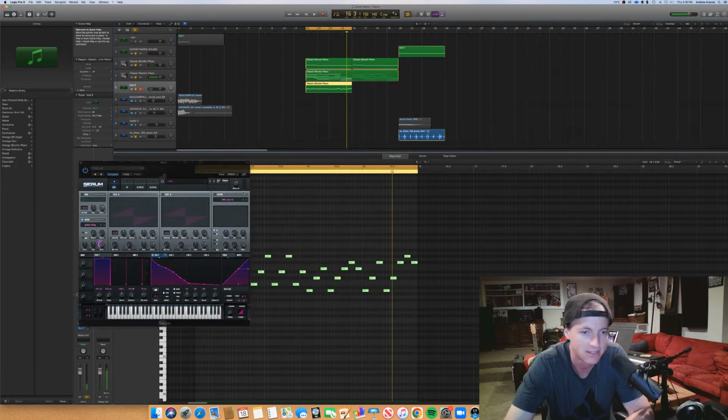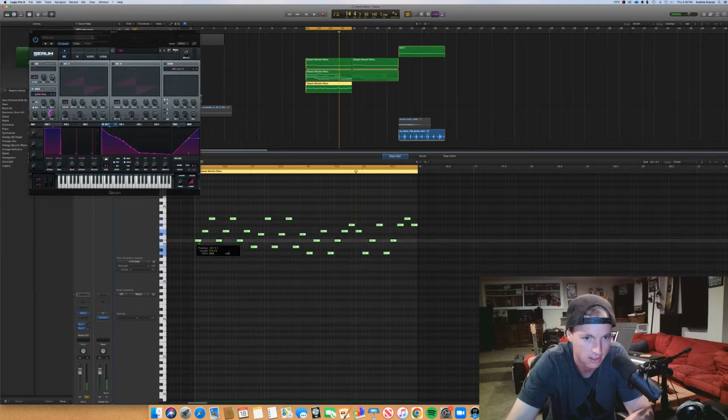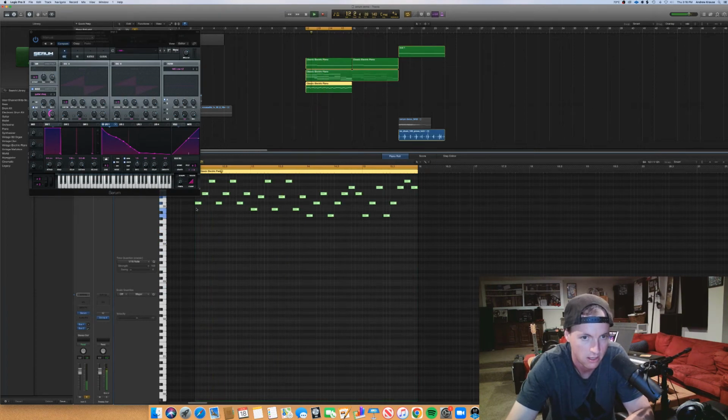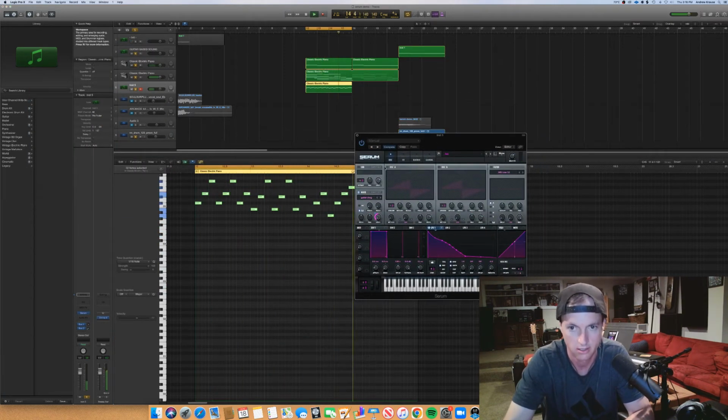Oh, it sounds like the same note. What did I forget to do? I need to turn on key tracking. Now let's take that. Let's use oscillator 1. Now I'm going to have to change this semitone to -1.